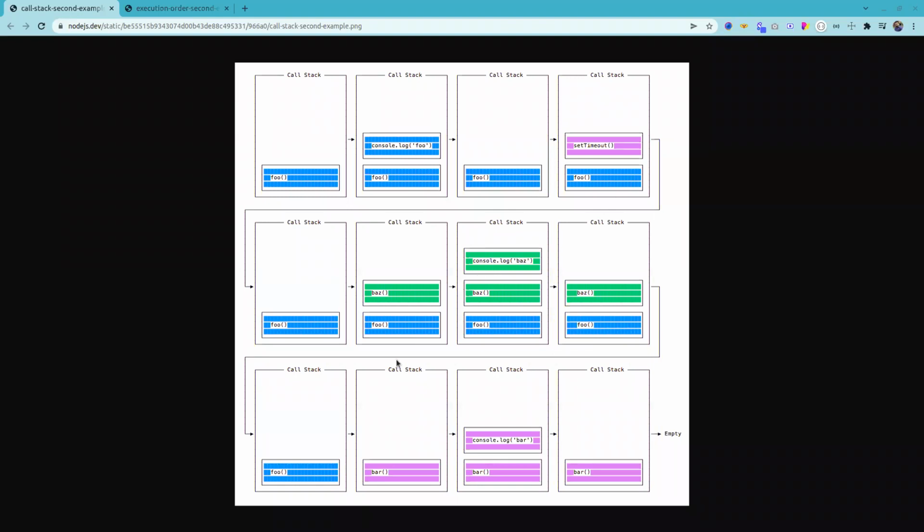Here you cannot see that bar. When foo, you can see in the last call stack, is getting empty, after foo it's directly bar that came. There is no foo, so when there is nothing in the call stack, it will pick from the message queue and put it to the call stack. Like that, bar is present in the message queue, so it came from the message queue. Then bar executed the same way the call stack works. I'm using the same example.